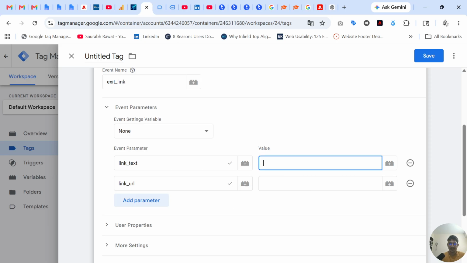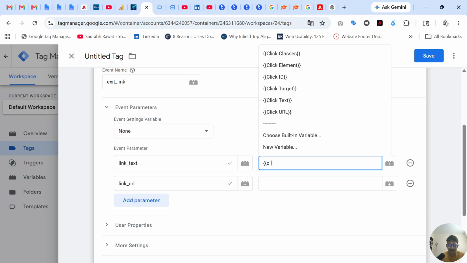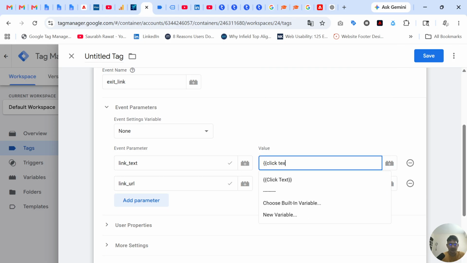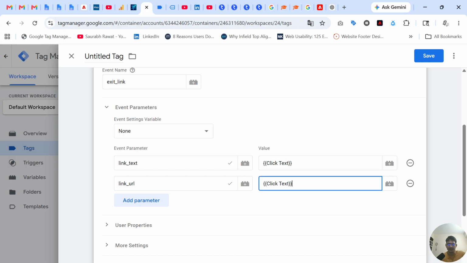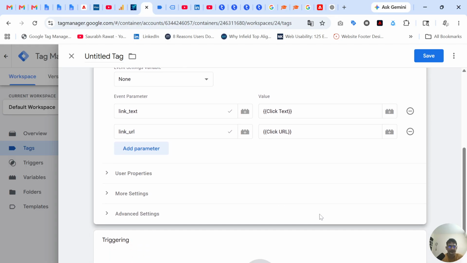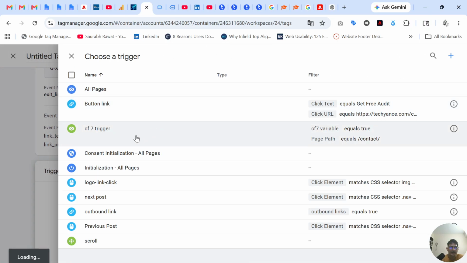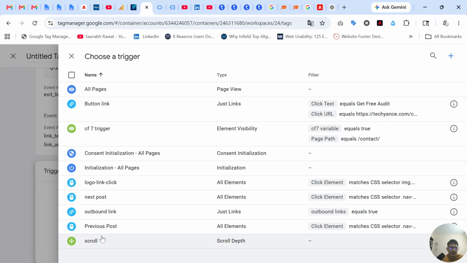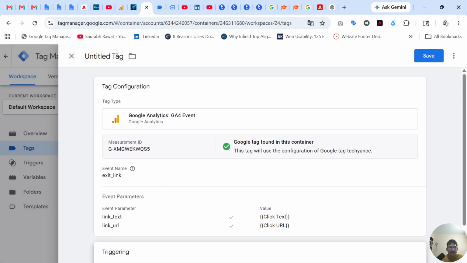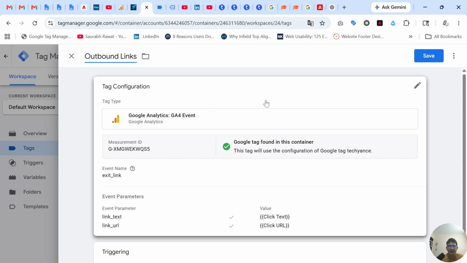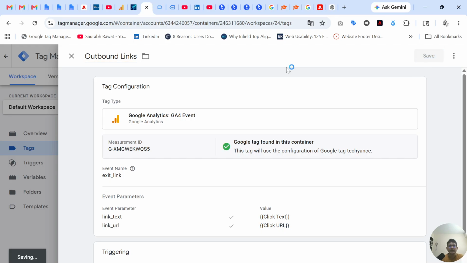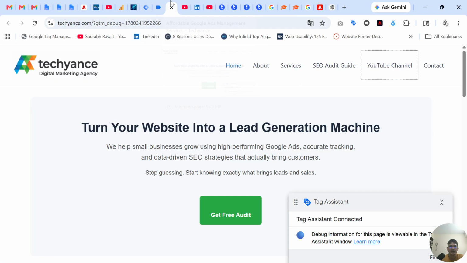And here click, this is the text, and here this is the URL. Anything else? Trigger, we created a trigger here, outbound links. Everything is good. Let's save it.